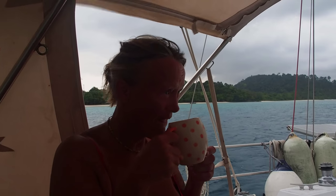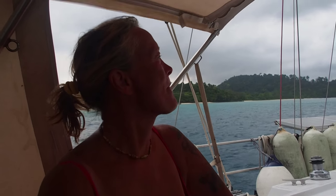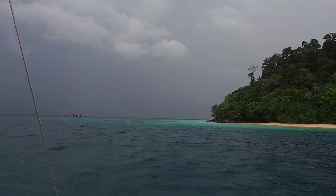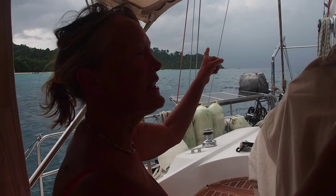Good day for a sail. There's a bit of wind, that's for sure, yeah. Well, what are we waiting for then? Don't really fancy sailing out into the lightning if we don't have to, and we don't have to. I think we'll just wait, let the decks get wet, hopefully, and then make a move later. And we've seen some pretty nasty lightning as well, haven't we? Yeah, really, really big forks, both here and here.